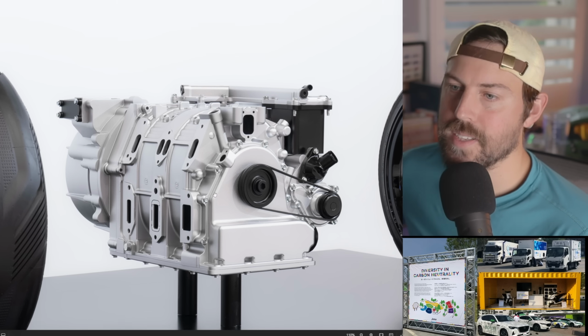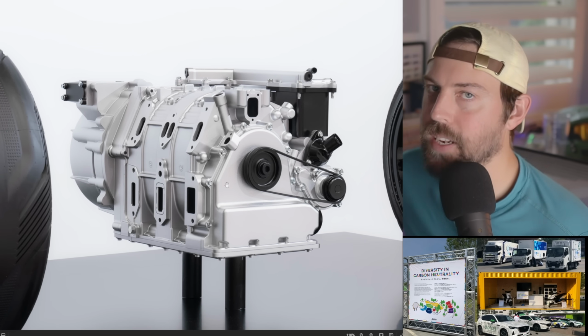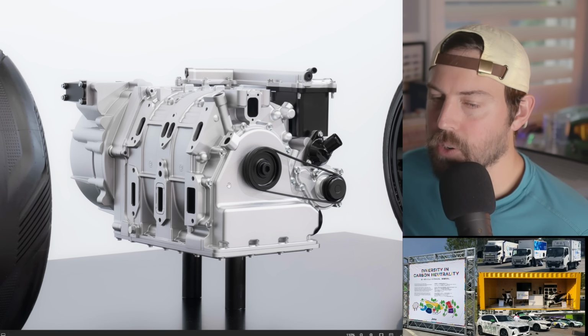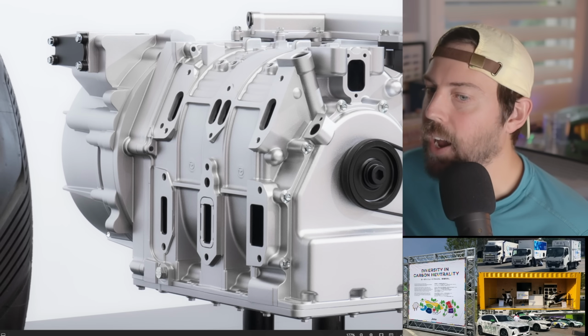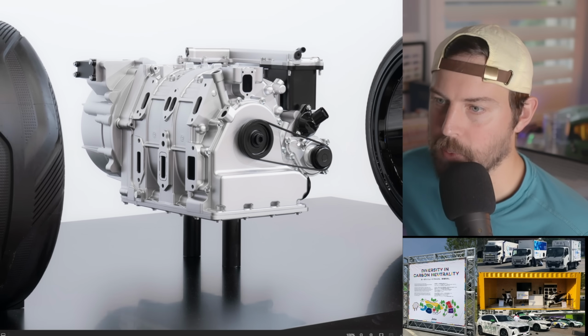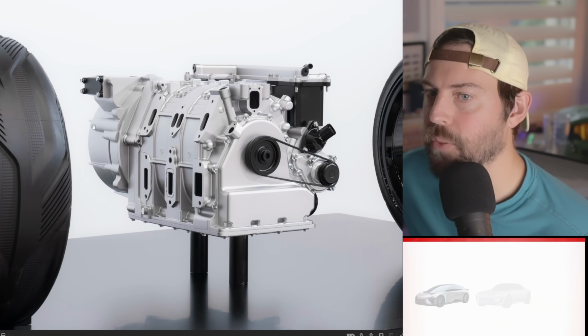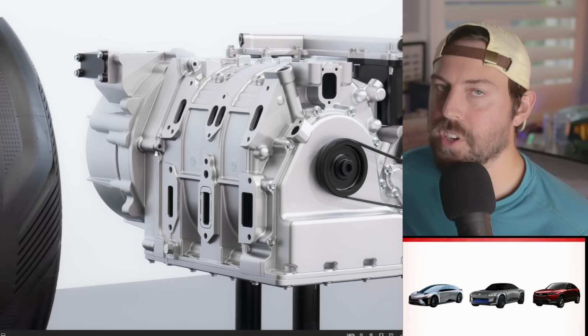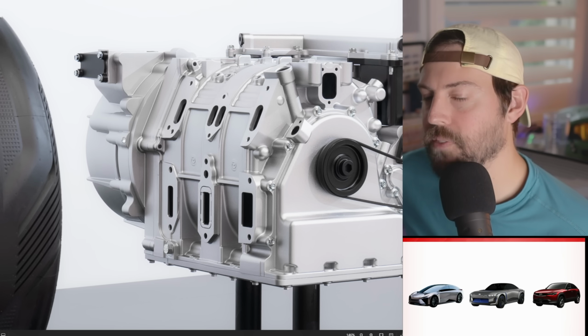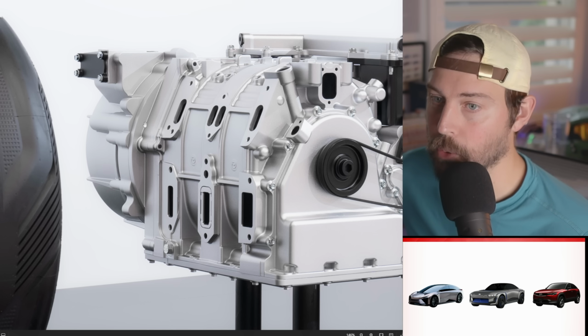Well, they're saying it would be essentially a rotary range extender plug-in hybrid. So this motor here, I don't understand if this is the only motor, and maybe they get 20 horsepower out of an electric assist starter generator up here, but I don't see how this could be sufficient to provide 365 horsepower, unless that was just in concept form.